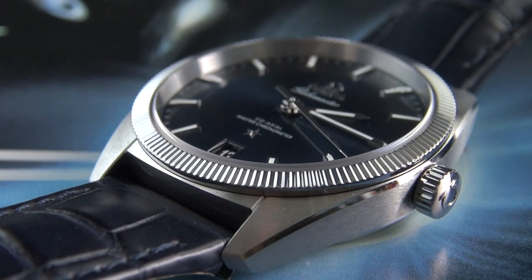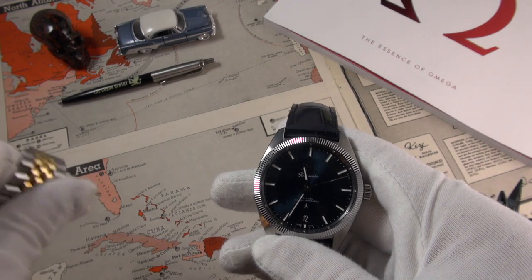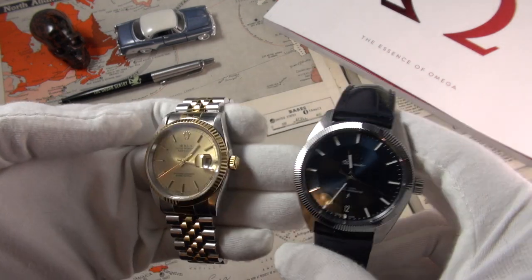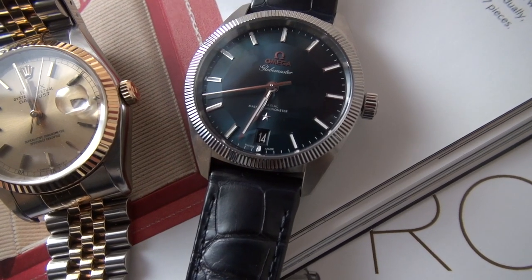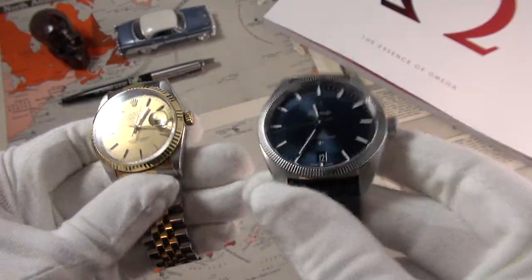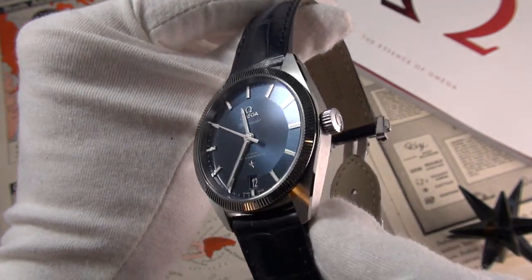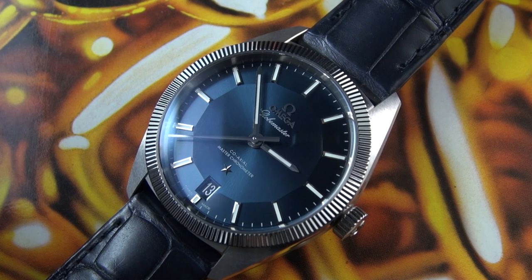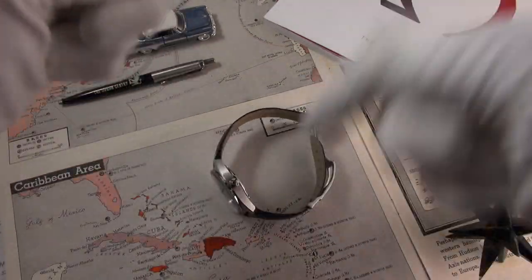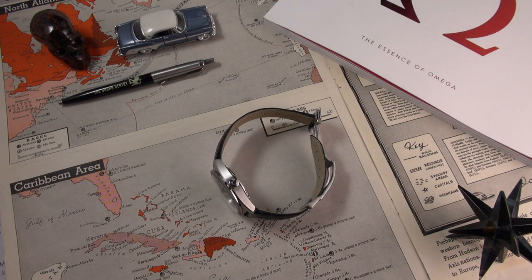I love how they've referenced the glory days of the Constellations, yet balanced it with modernity. Ultimately, bringing the Datejust in for comparison — yes, the Datejust is iconic, but at the end of the day it's dime a dozen. With this, you have a bit of horological history and innovation on the wrist — sure, the Oyster case and the first automatically switching date, but that pales in comparison to this monster of accuracy. The pinnacle of what Omega has to offer. Really, really enjoyed spending time with this. Let me know your thoughts, queries, and opinions down below. Thank you so much for watching.